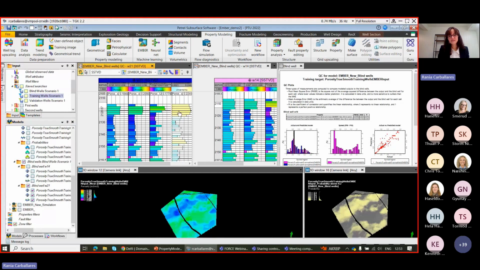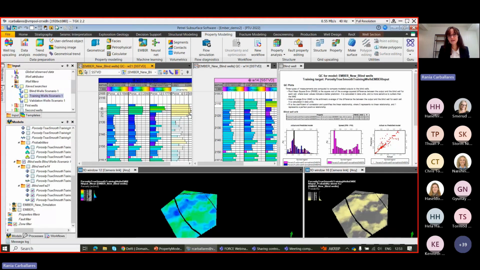Because this synthetic model is divided into fluvial zones and tidal shore phase zones, for the fluvial zones, for instance, I can see that there is high uncertainty.